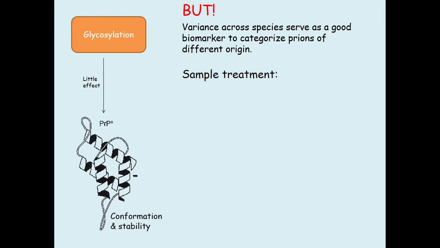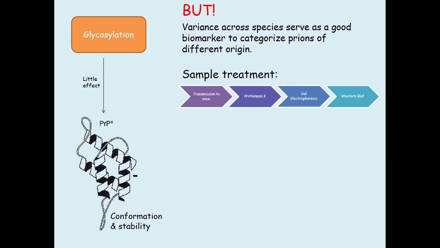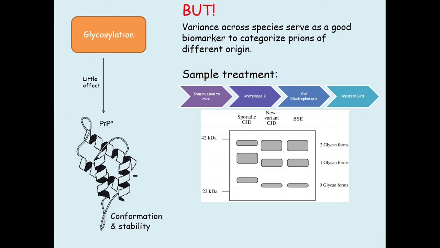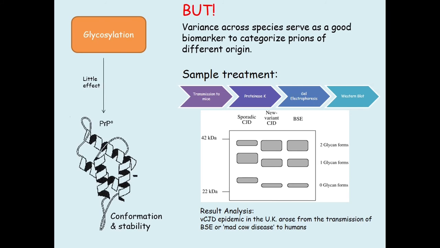In order to detect the origin of the prion strain, the prion sample was taken from the patient and transfected into mice. The serum is extracted and digested with proteinase K, and separated by gel electrophoresis and western blot. In the western blot result, sporadic CJD is the denotation for the control group from normal individuals. BSE is the denotation for another control group from bovine. New variant CJD is the denotation for the sample taken from a patient in the UK who exhibits a disease similar to human CJD. From the result, the patient's serum sample shows a very similar expression level and profile as the bovine serum. Therefore, it concludes that the new variant prion protein has actually originated from the cow.